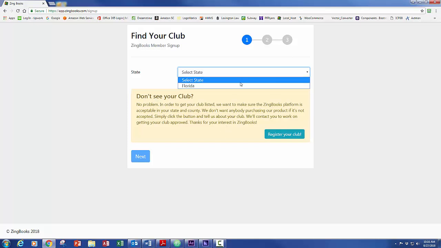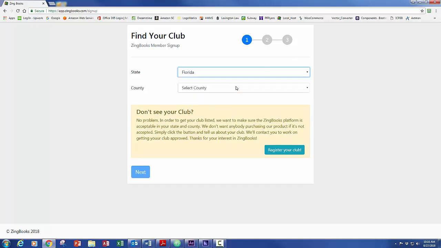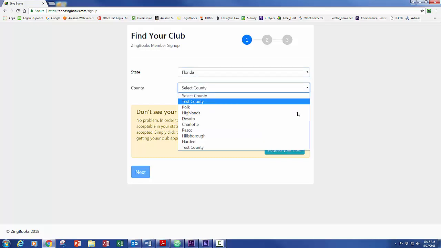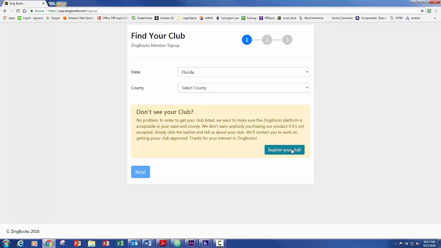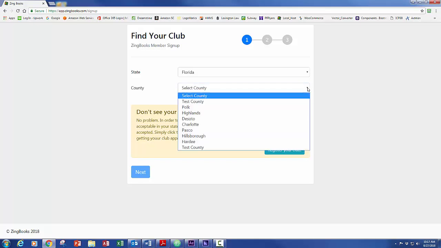In this case, Florida is our beta site, so I will choose Florida. At that point, all of the counties in the state of Florida that have been approved will show up in a drop-down list. If your county isn't showing here, you're going to want to register your club with us down here, and we'll make sure that we can get your county on the list.